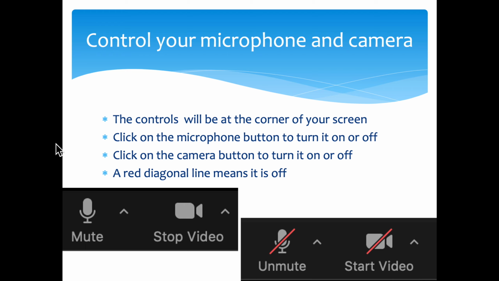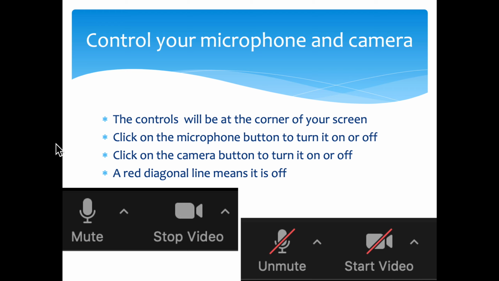If you look at the illustrations at the bottom of the screen, you can see when your microphone is working, the microphone doesn't have a line through it, and it says underneath "mute", and that means if you click or press on it, if you're using a tablet, you will then mute yourself. And similarly, the left-hand illustration shows that the video camera is working because there isn't a diagonal line through it. And the instruction underneath is if you click on it or press on it, the video will be turned off.